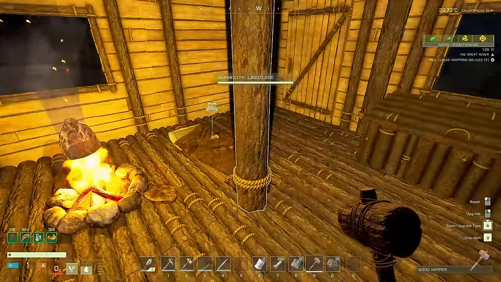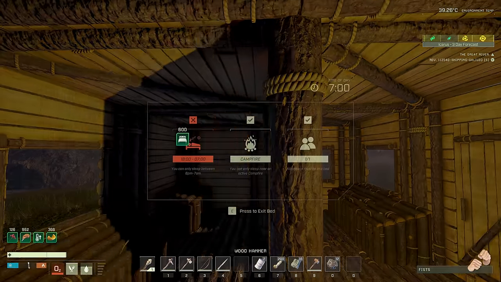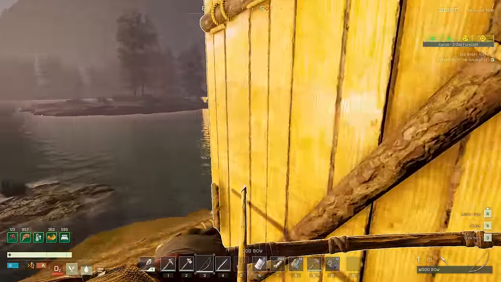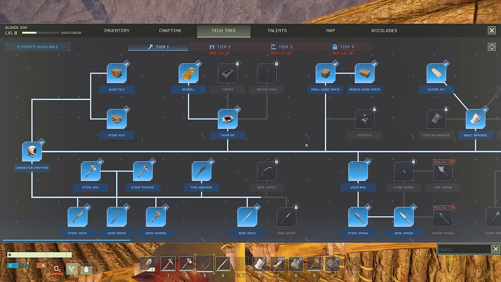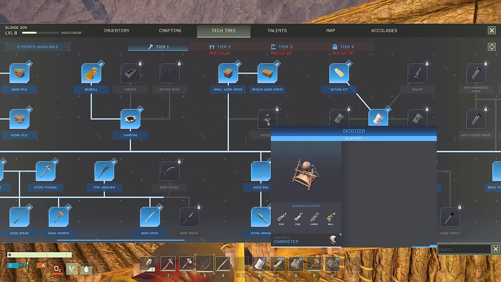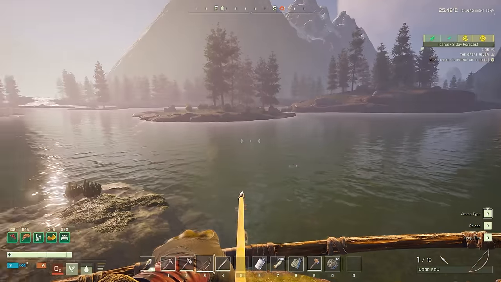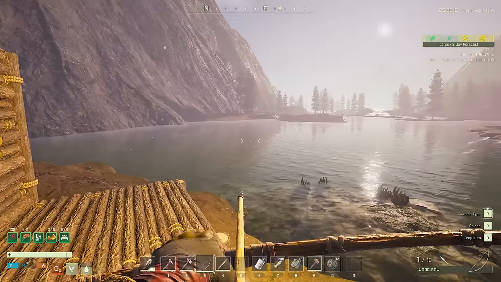All right, for now, let's close up our little cabin on the island. Let's go to sleep. It's now 7 a.m. and we need to go get some oxide. I think the next upgrade in our tech tree should probably be this oxidizer. That's going to start cooking up oxygen for us. I can't remember exactly how it works, but I guess we'll figure it out when we get there.